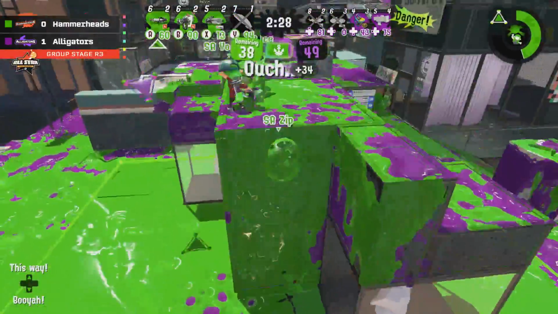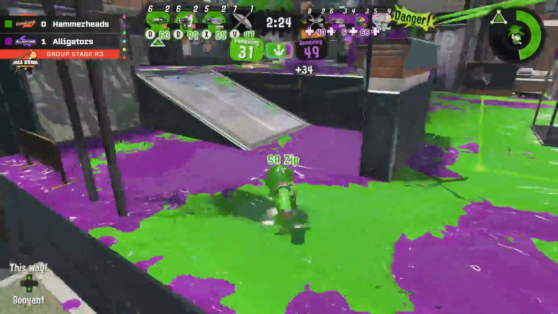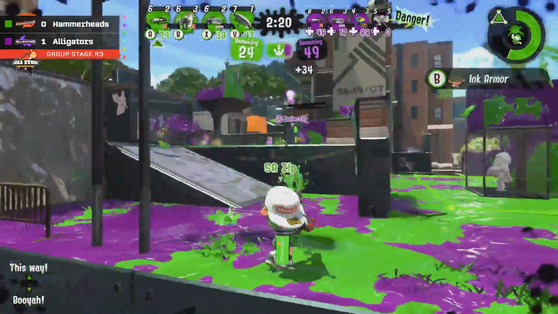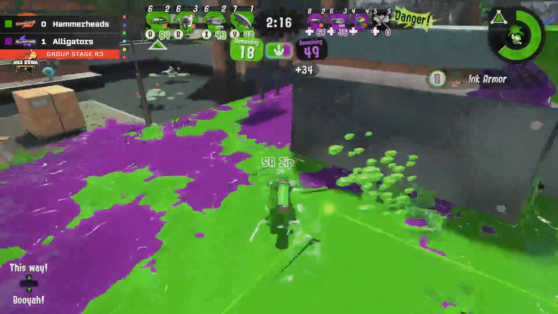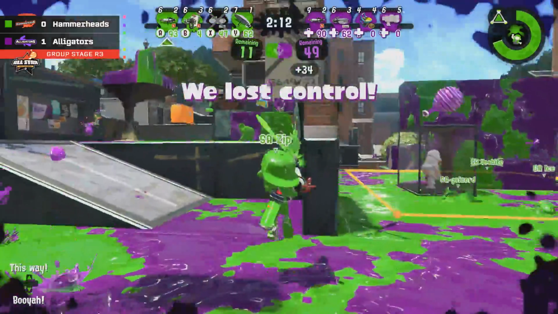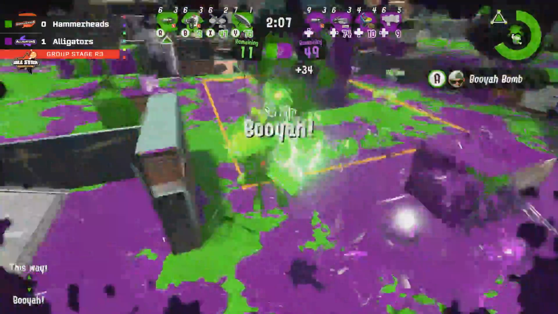Zip's just cleaning up everything, and they managed to put a beacon behind that big tower, which is going to allow them just to jump back in. It's a short map, so they don't need to come back too quick, but it should provide a bit of an advantage. 20 left, only 20 points. Alligators have to come together with some specials, or maybe AO coming through. Bomb rushes come out, but they've stopped them scoring, but they haven't quite captured the zone.